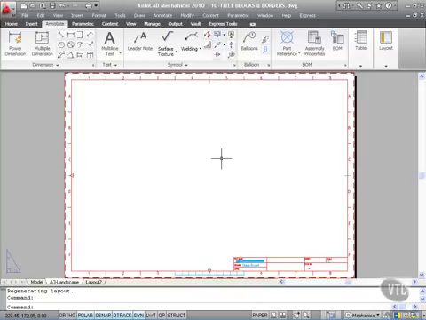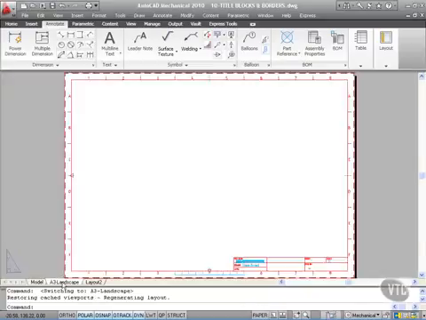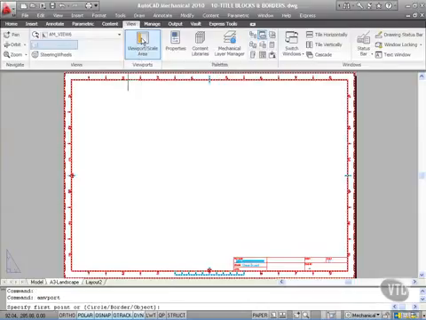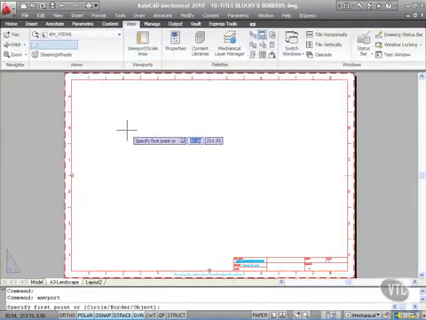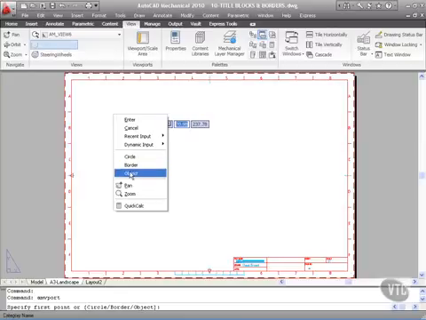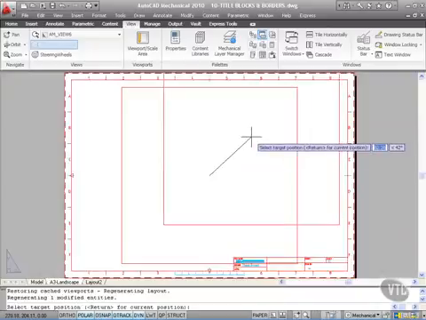So what we're going to do there is we're going to work with this now and take our scale areas, which are here in the model, like so. Now what we're going to do, we're going to create viewports from these scale areas. So I go back to the A3 landscape tab, I go to View here and Viewport Scale Area. So I click there, come in here, and it asks for the first point of the viewport. Or if I right click, I can select a border or an object. If I select border, it takes me straight back into the model tab. There's the border there, I'll pick that one, and there it is there.